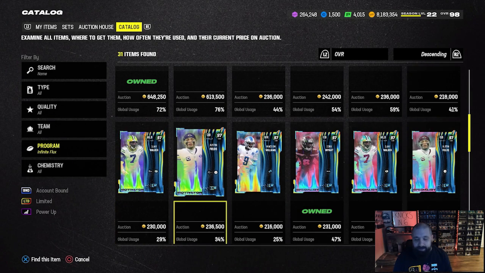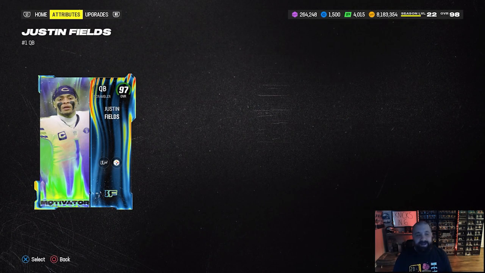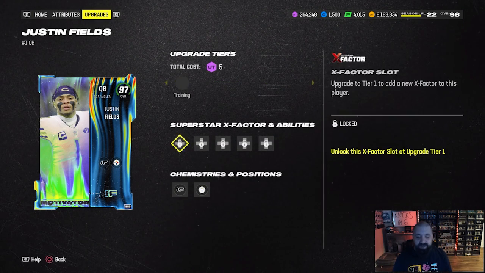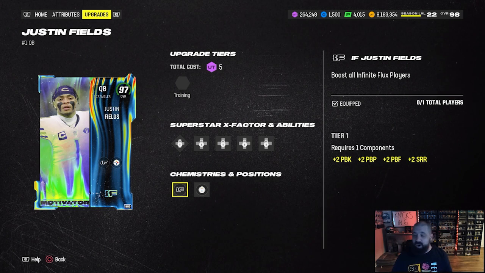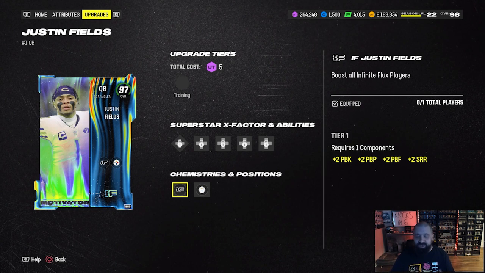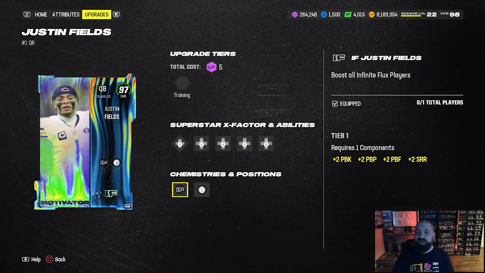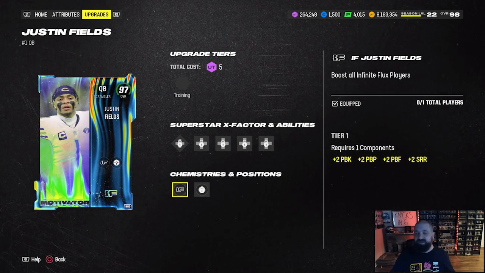And then I think the best Motivator one is going to be Justin Fields. Again, in theory, here are his attributes, same as the card that gets the discounted abilities. His Motivator boost is going to give you +2 to pass block, +2 to pass block power, +2 to pass block footwork, and +2 to short route running. The only problem here is that who are you actually boosting on these cards? Quenton Nelson's already a beast and doesn't really need any help. And Ja'Marr Chase gets the +2 to short route running.